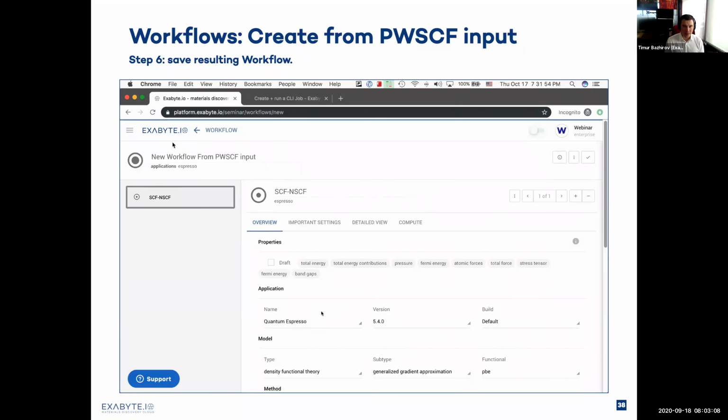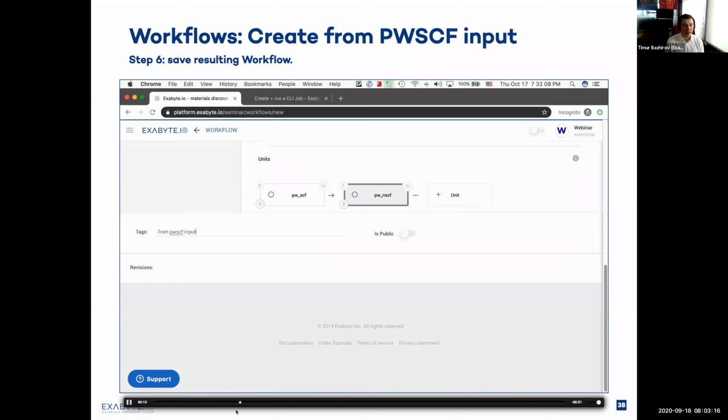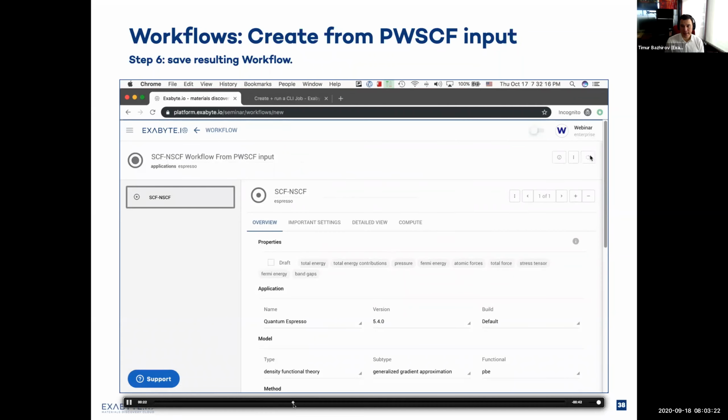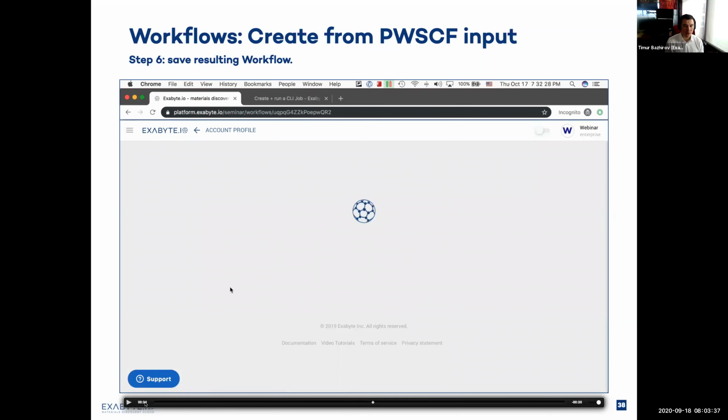The last step in this progression is to save the results in the workflow, and we can do that by first adjusting the name and adding some metadata, if these are optional steps, of course, and then clicking the Save button in the header. The button looks like a check mark. Click on it, and then we are exiting to the list of workflows, which now contains the workflow that we just designed.